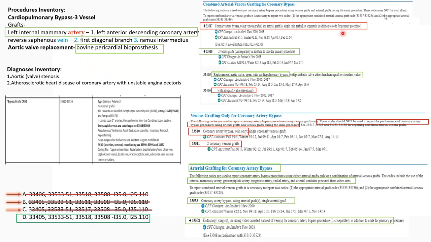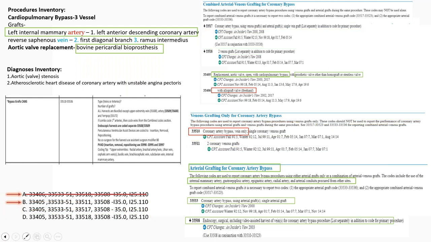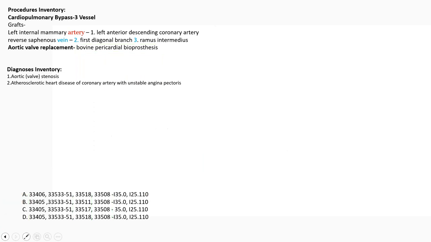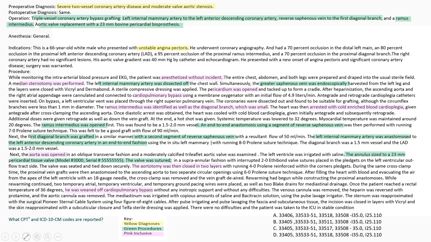Are there any questions for this scenario, coders? Can you please go back to the previous screen? I didn't take the screenshot. Okay, I will just go back. Give me a second. There are a lot of clicks for this. Okay, coders, you can take the screenshot now.